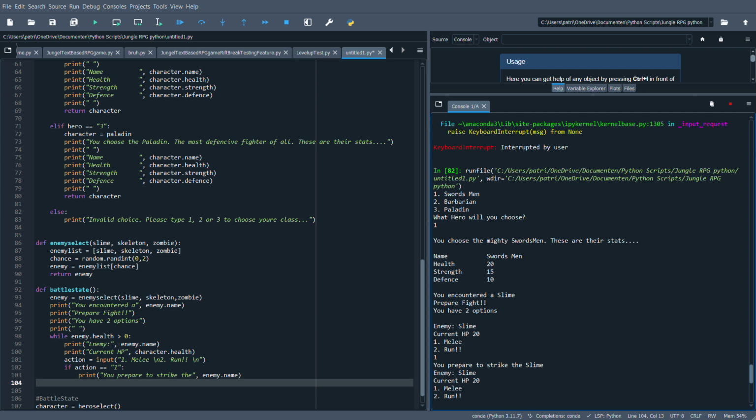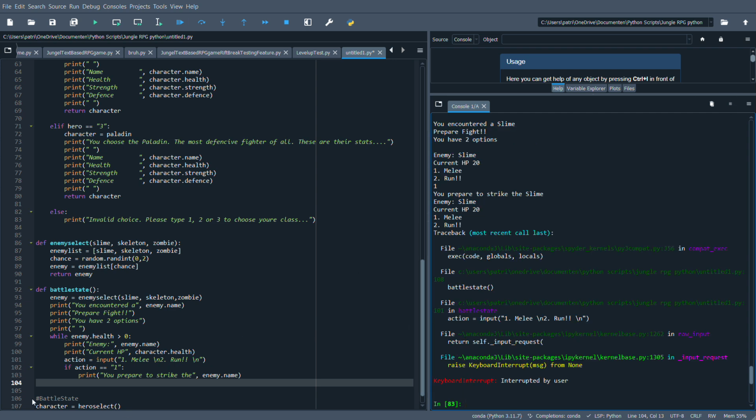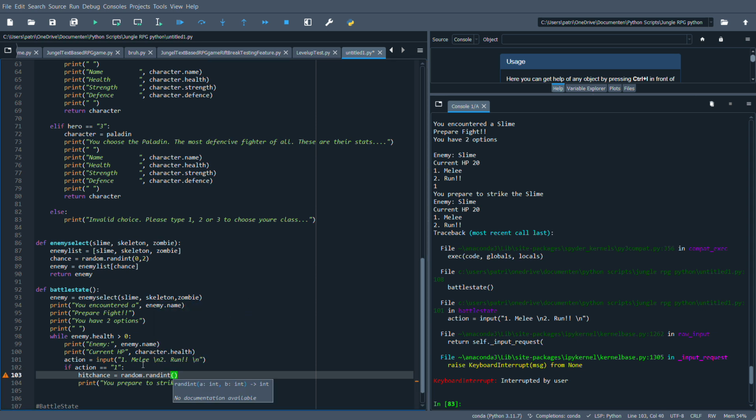There we go. So, what we're gonna do is make a certain value called hit chance. So hit chance equals random.randint. Now you can make the hit chance as big as you want, so you can make it as hard to hit an enemy as you want. What I'm gonna do is just do 0 to 10. So it's gonna pick a number between 0 and 10.